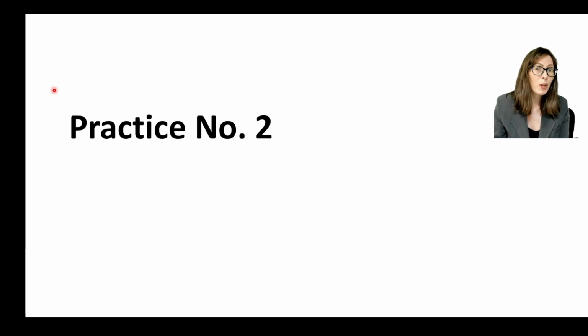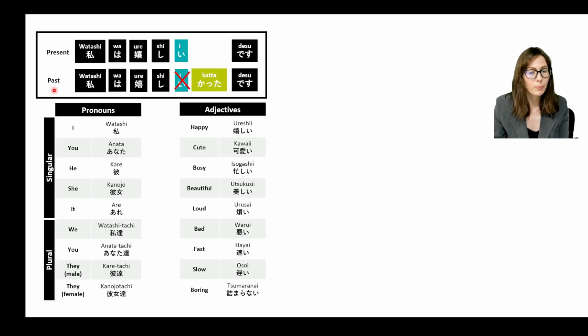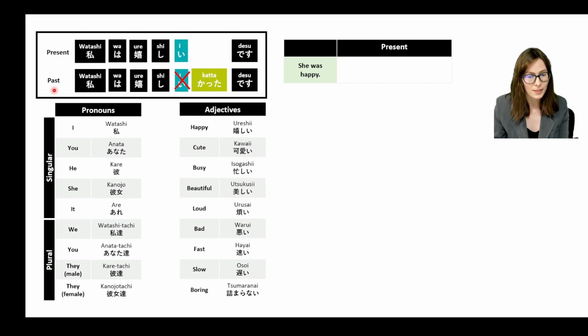This one will be a bit more sophisticated than the first one. What I mean by that? In this one, you will help me translate entire sentences. A quick note. You will have all the vocabulary you need. You will have the pronouns and you will have the adjectives. Also, here you have the recipe to form the present and the past, okay?